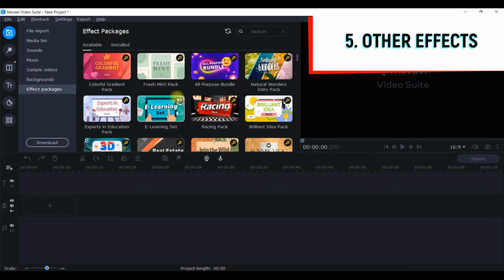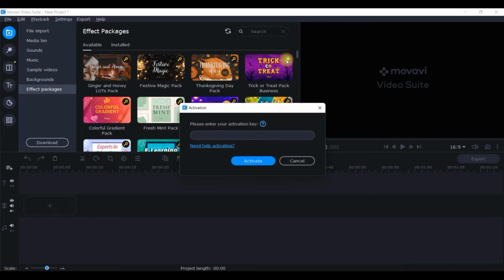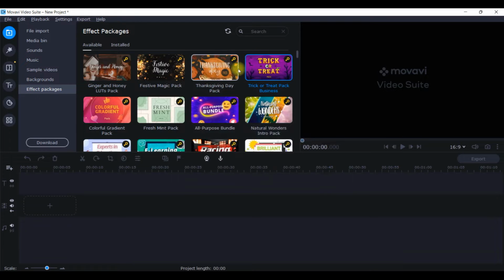There are many other packs, but these are not bought. I have not bought these packs. That's the reason these are key packs. I will have to buy it. If I open this, then I'll have to activate the key, and then only I can buy it. So at this moment this is not required. You can substitute it later, but let me just finish this. So this part is over.